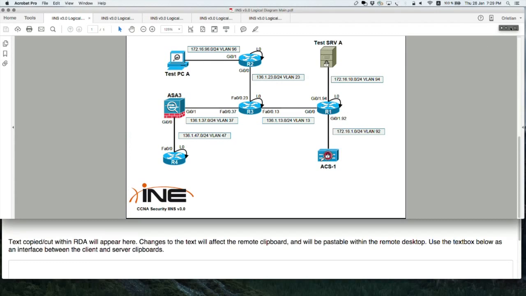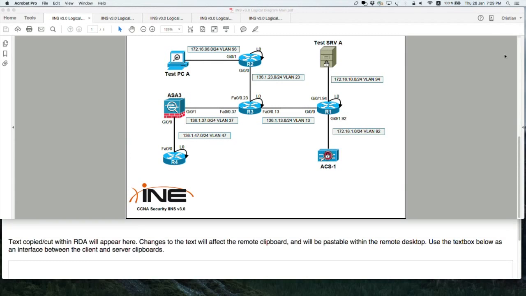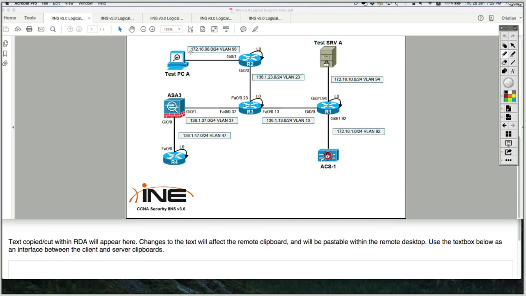Let's take this example, assuming that Test PC A telnets to router 3 to manage it, and it's going to provide a username and password in the telnet session. So Test PC A is going to say the username is Christian, with the password being Cisco.